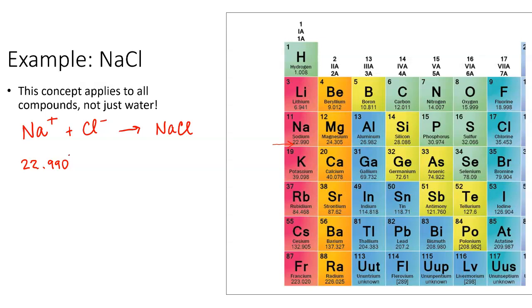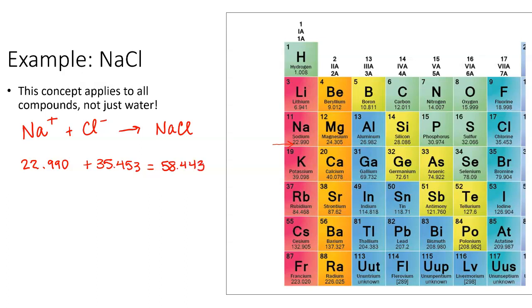And then chlorine, 35.453. And again, we have 2 common isotopes, and we're working with a large sample here. So don't worry about the units yet, but just know we're working with more than one. So the chlorine average, 35.453. So now we can take those 2 masses and figure out what the average mass of a sodium chloride ionic compound would be.